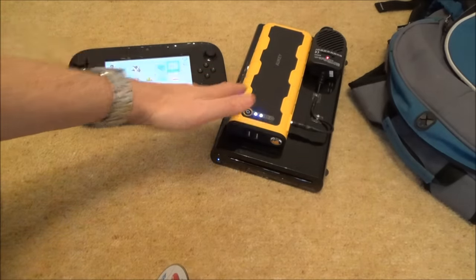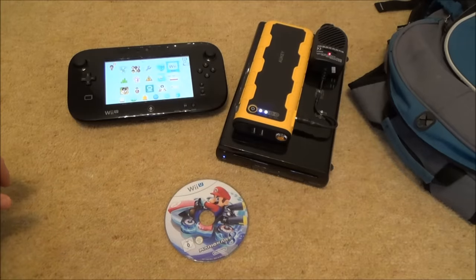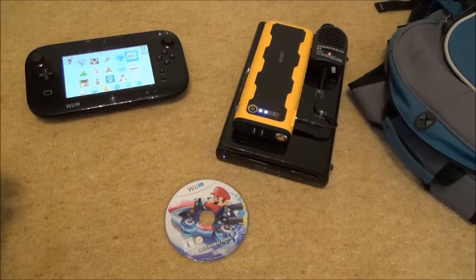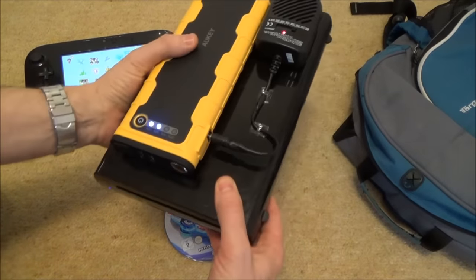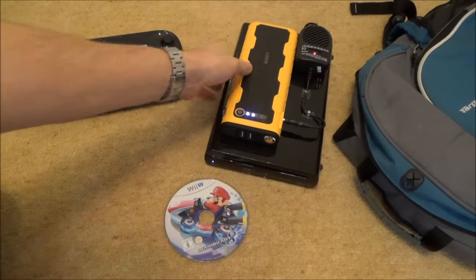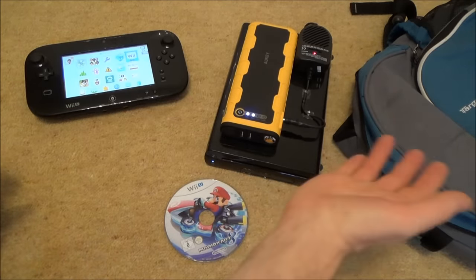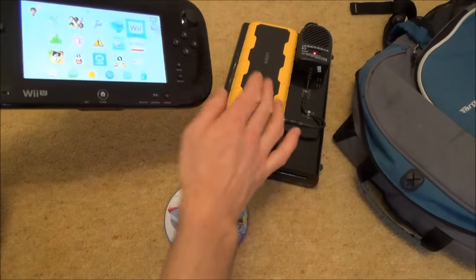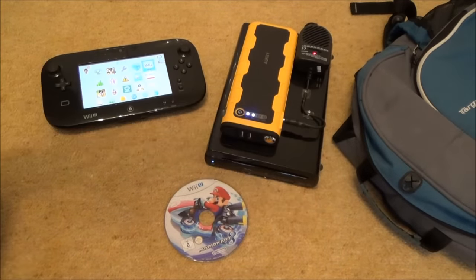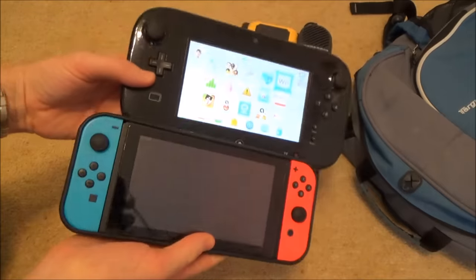If you're worried about your discs, just play purely digital and you'll get even longer out of the power supply. As you can see, it's a nice easy setup for a portable Wii U on the go. Obviously this is not as portable as a Nintendo Switch — with the Switch you only carry one device. This is really suited to situations like a train journey where you're already carrying a backpack. The total weight is 2.3 kilograms — not light, but it won't break your back. You can take it out on the train, pop it on the seat or desk, or keep it in your bag and play in handheld mode. You can easily get five to seven meters range between the console and gamepad.